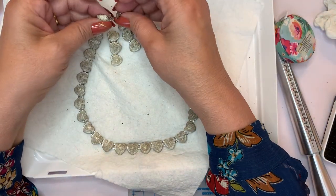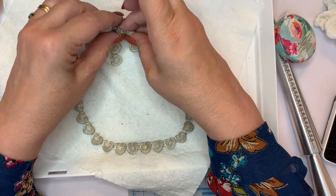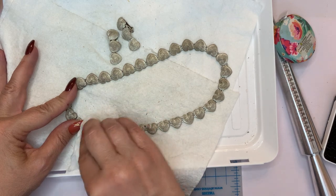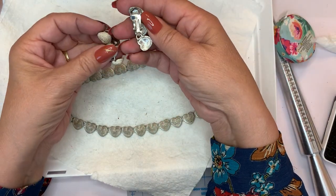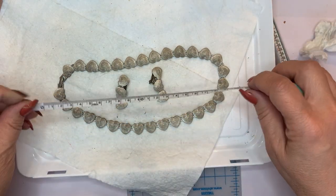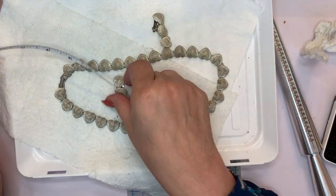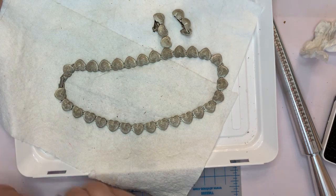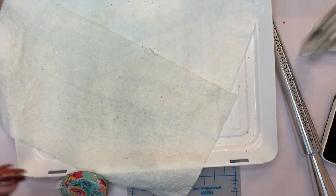Let's see here. Please don't be broken. All right. So if this one, I think it might clean up. I might do a sonic on it, a little bit of, you know, like a little toothbrush. But there you go. And this one goes. This one's about 8 inches, maybe 7.5 inch, if I move those earrings out of the way. The earrings are about 1.5 inches. So I might do a sonic on those. If you're interested, I'll do that. If not, then I'm not going to.